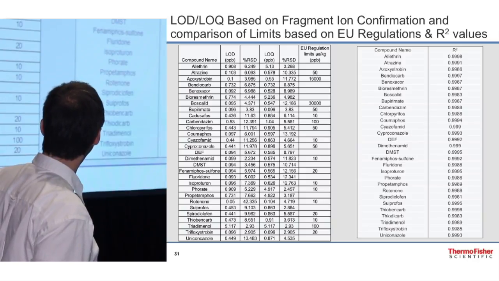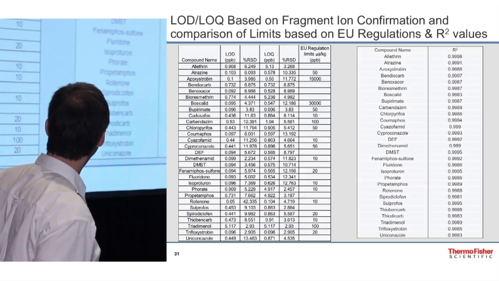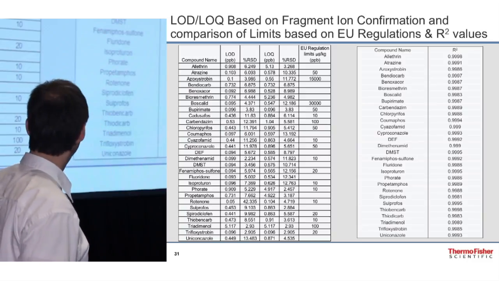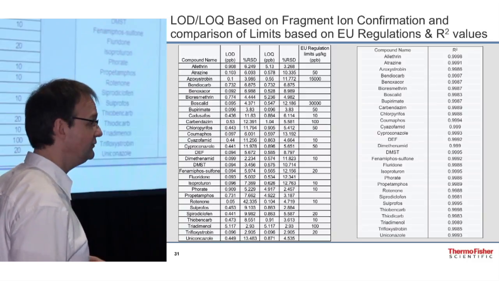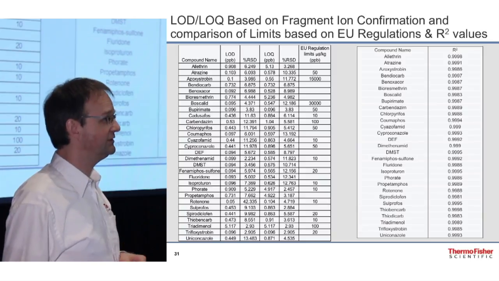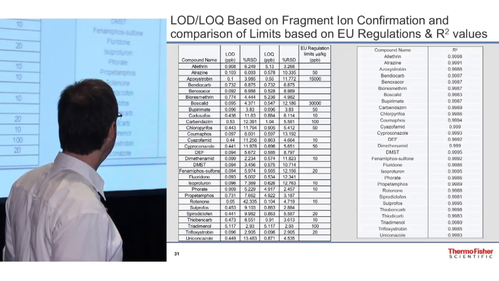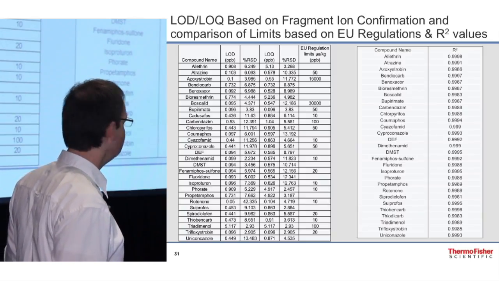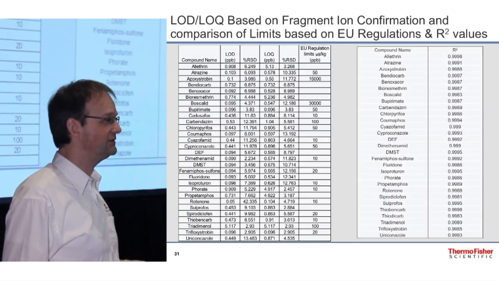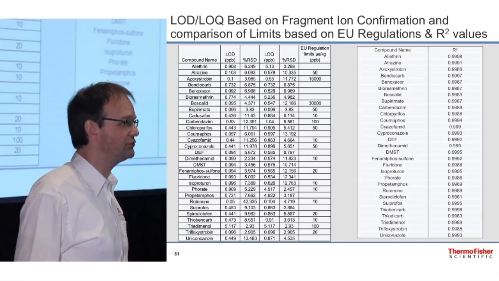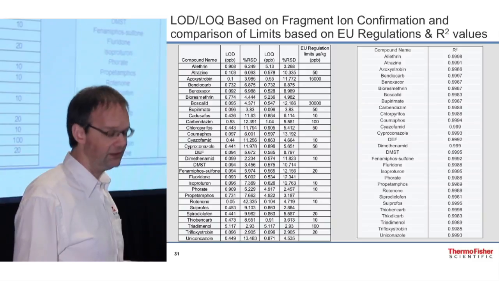But look at the regulations here, where the limits are. We have 50, we have 100 ppb. We are fairly below, so that's really future safe, even if the regulations get tighter. Linearity, in all cases, very good here. So no question that this is a valid quantitative approach, which you can use for routine analysis very nicely.